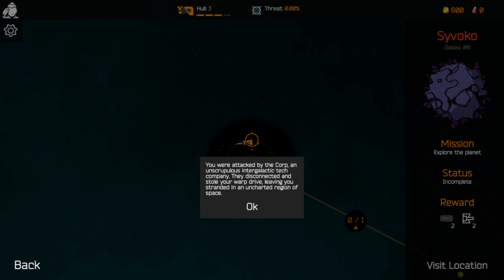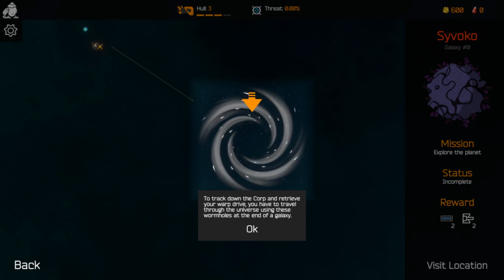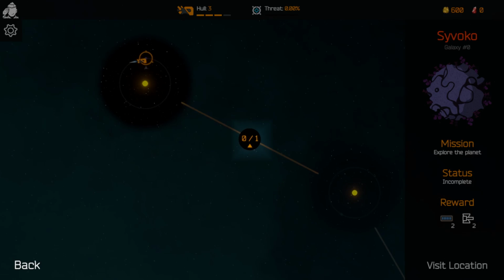You were attacked by the Corp, an unscrupulous intergalactic tech company. They disconnected and stole your warp drive, leaving you stranded in an uncharted region of space. You are currently in the orbit of this planet. To track down the Corp and retrieve your warp drive, you have to travel through the universe through these wormholes at the end of the galaxy.